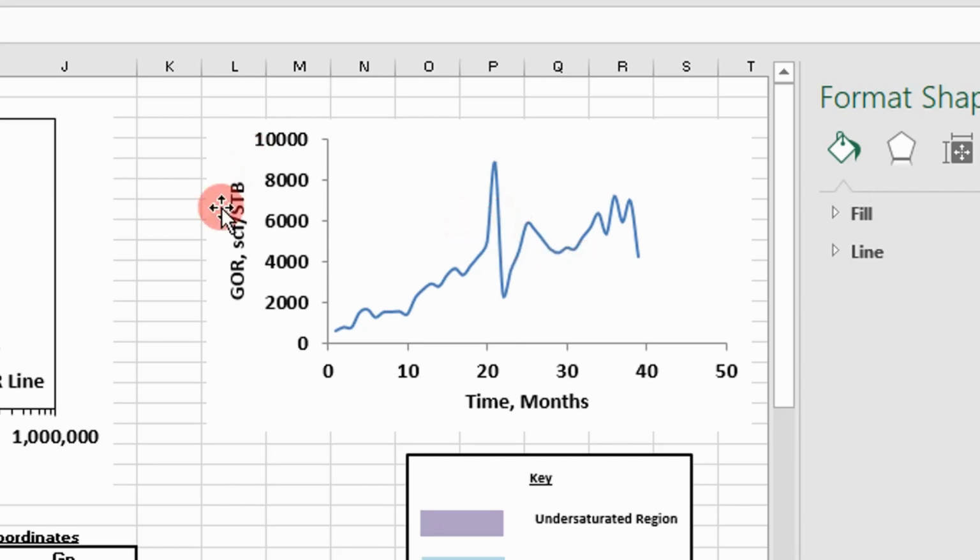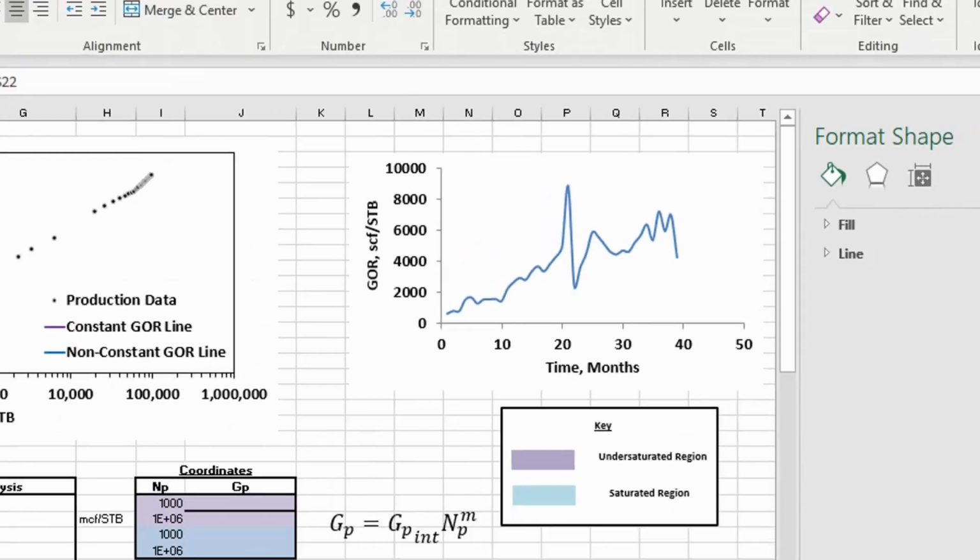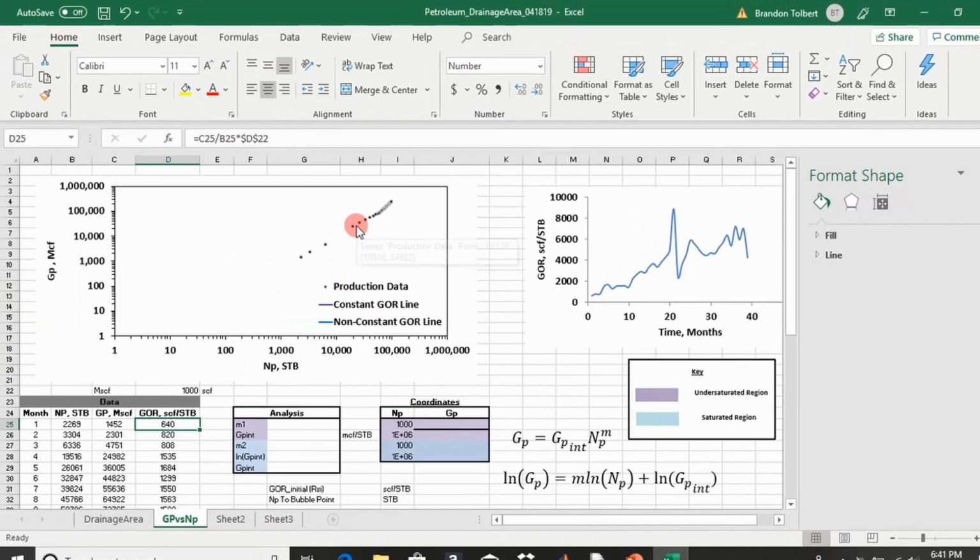And so you definitely can't tell the cumulative production up to the bubble point, I'll tell you that much. So if you're going to forecast GOR with this equation, you shouldn't do it this way, because you can't identify the saturated region and the undersaturated region. You need to decipher those two in order to do an accurate forecasting of GOR. And that's the motivation behind doing it with a log-log straight line interpretation.